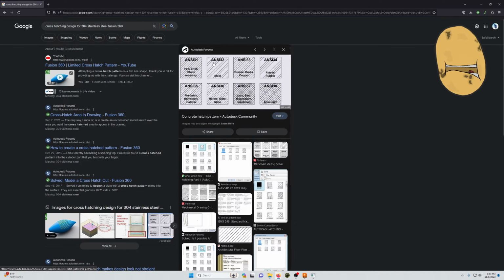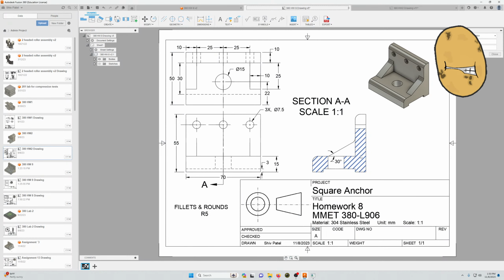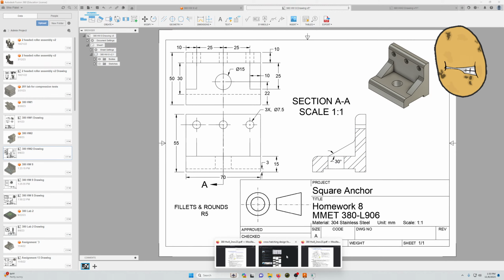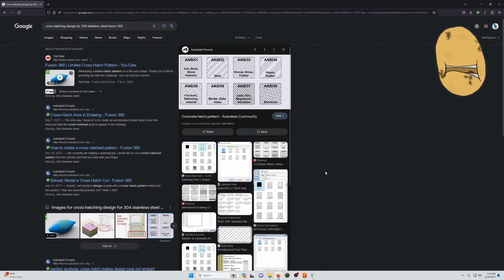Stainless steel. So it is this guy. That is a cross-hatching. It's ANSI 32. So we can double click this and change it to 32. There are different types of patterns for the material. That is definitely good to know.